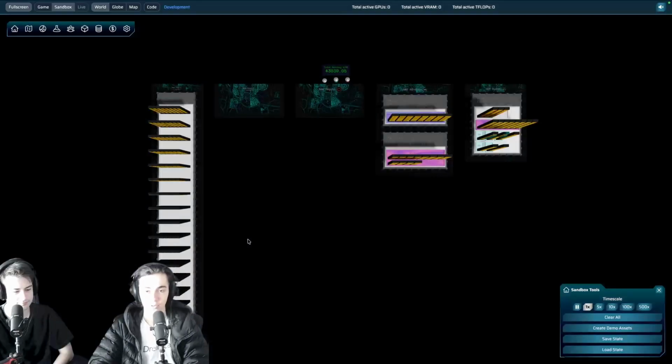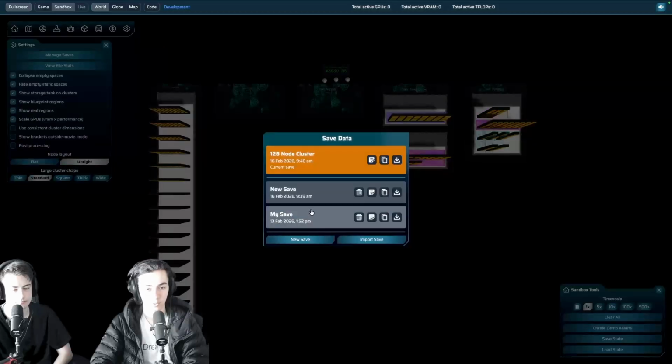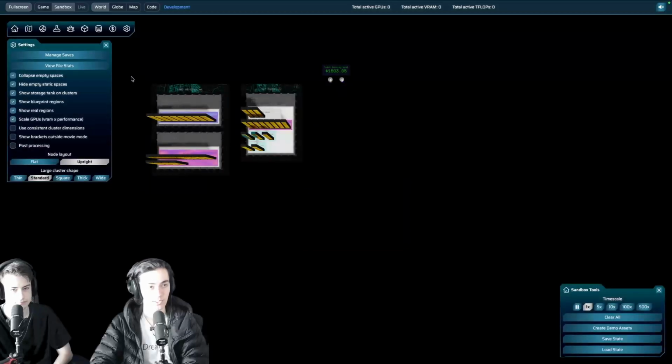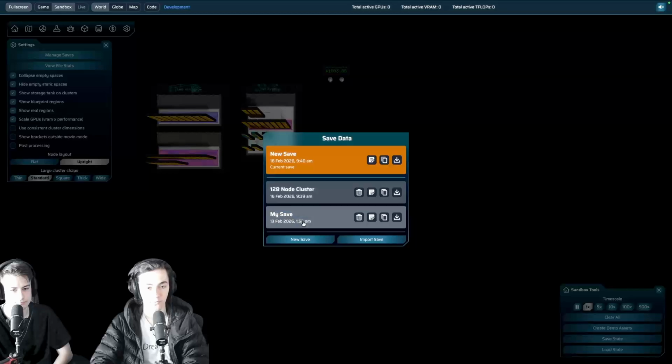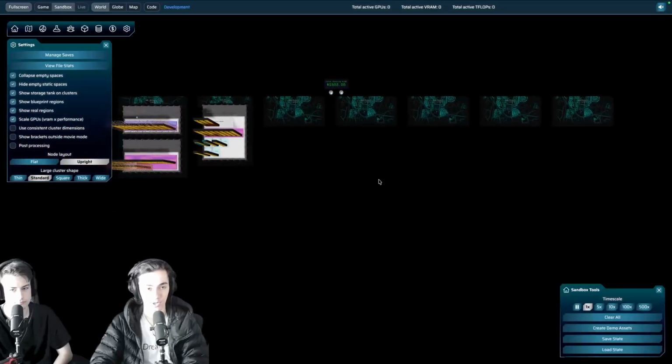In addition to the updates to the globe and the map, we have some updates to the save data system. Specifically, you can now compare the statistics in two different save files so that you can compare the diffs and see how they stack up. For an example, I've got this setup, which is the demo assets plus some extra stuff. And I've got some other saves over here. We've got new save, which is just the demo assets, and we have my save, which has like 7 regions, and is also the demo assets.